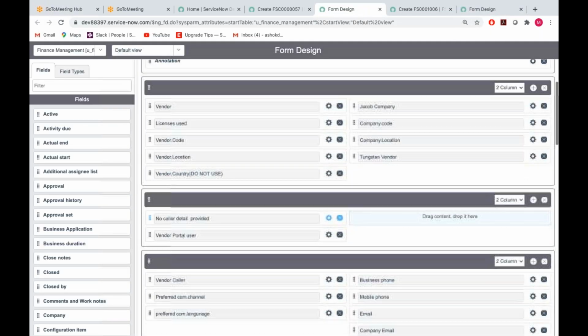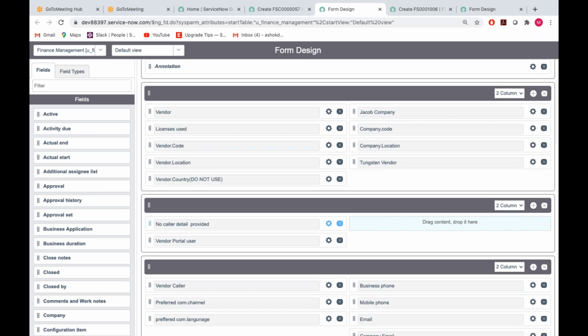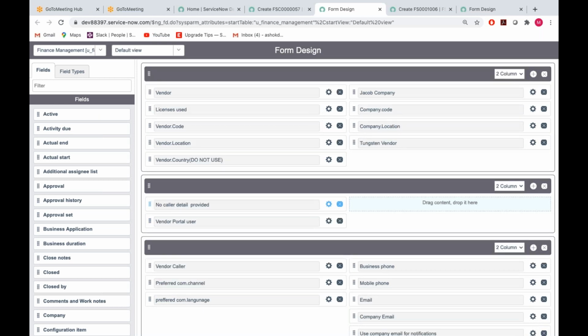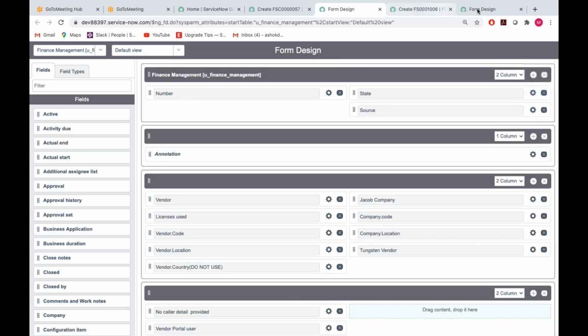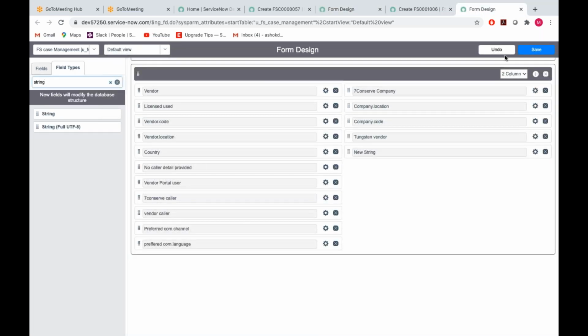But here I can see something strange. There was one section created in which they put no color vendor portal, and the remaining they put here. Okay, I can do that as well, like create one section.